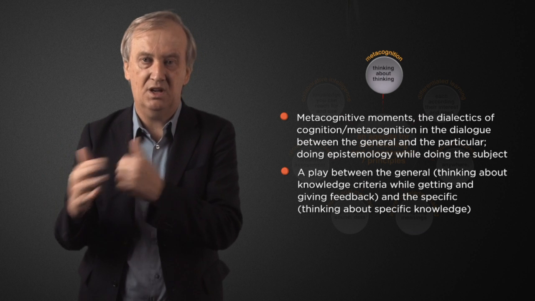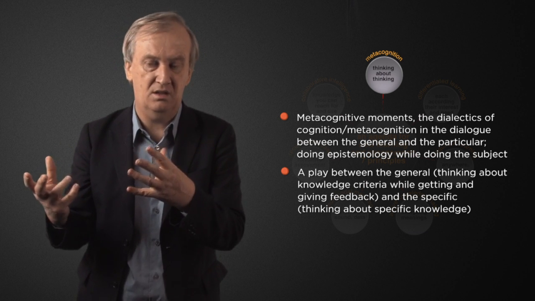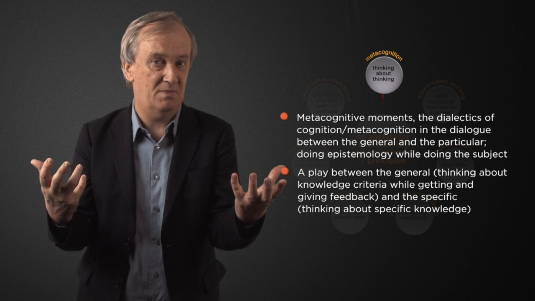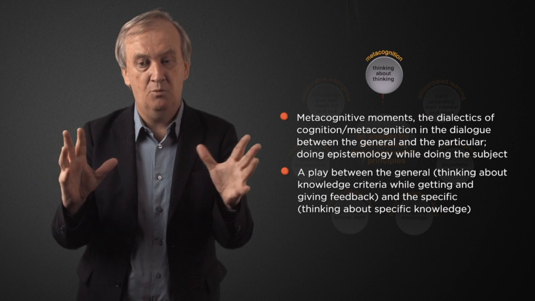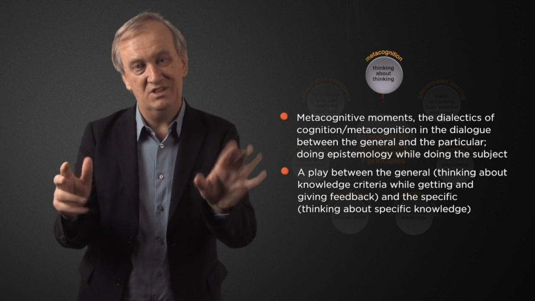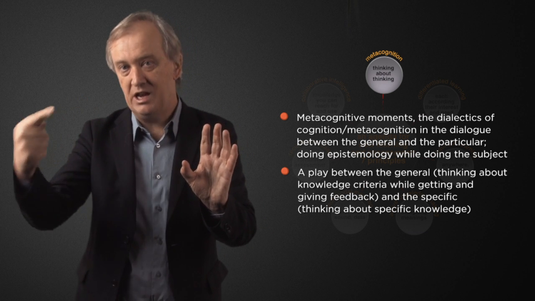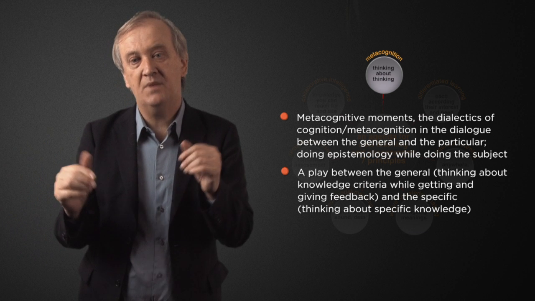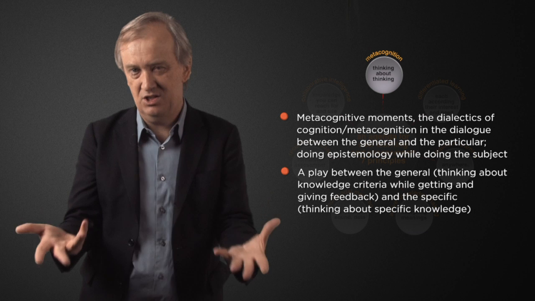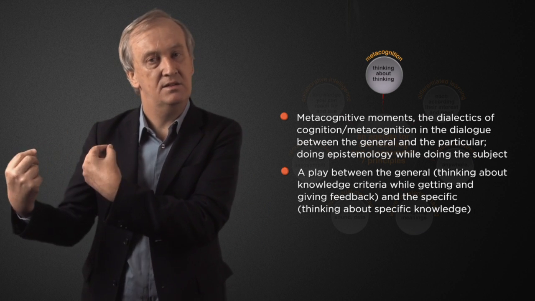To do peer review in a conventional classroom is relatively cumbersome—it can't be anonymous because you can tell what the handwriting is. There are a whole lot of practical things about how technology-mediated environments make this easier to do. What you can set in place is a number of processes where there is this play going on between cognition—volcanoes—and metacognition—the nature of information text. Remember, our model of the e-learning classroom is one which was less teacher-directed, where we built these systematic scaffolds between peers as they did their work.